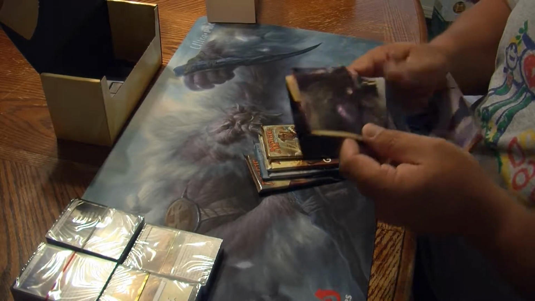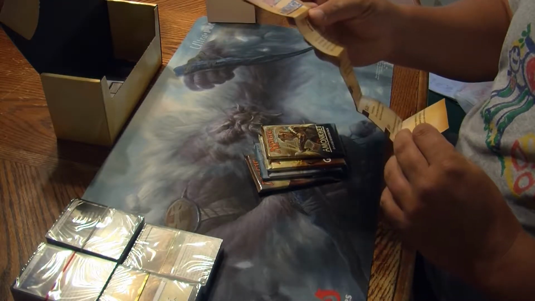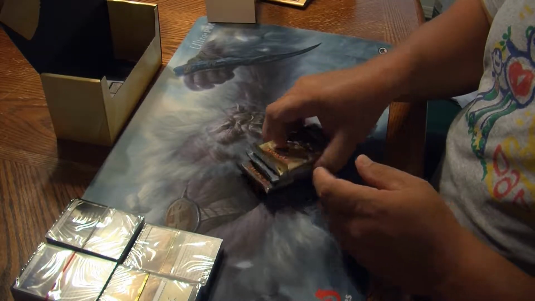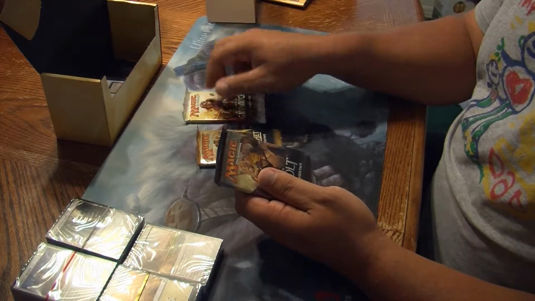I'm sorry, Kaladesh. But anyhow, here's a thing here to kind of help you build your decks. I believe it's kind of a deck builder. Anyhow, we got MtnMan, we got Oath of the Gatewatch, we got Kaladesh, and Aether Revolt.